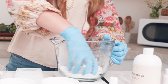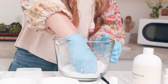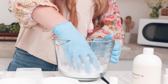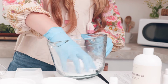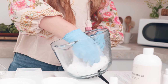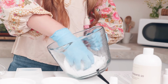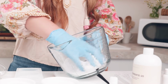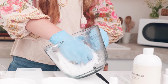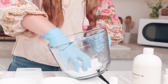Now I'm simply going to mix these ingredients together, and this will give you a bit of a workout with your forearm, but you'll want to clump all of the ingredients together, and you'll notice that a little bit of liquid really goes a long way. And the longer that you mix these together, they should clump and eventually feel a bit like wet sand and hold their shape when you pick it up in your hand.